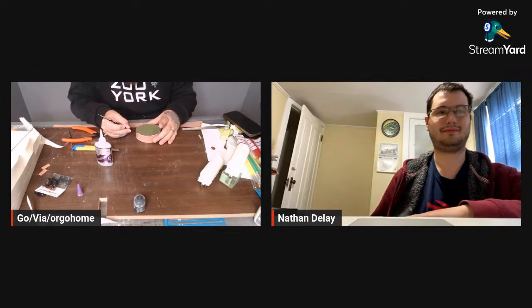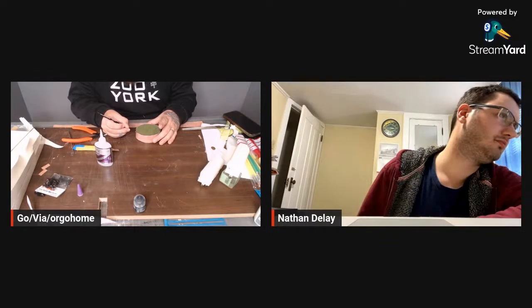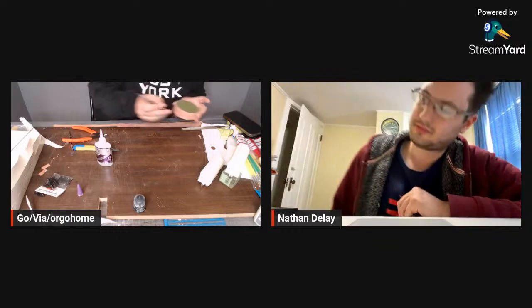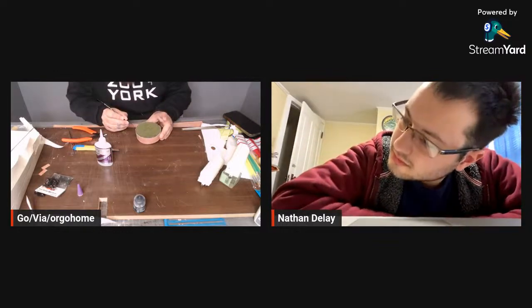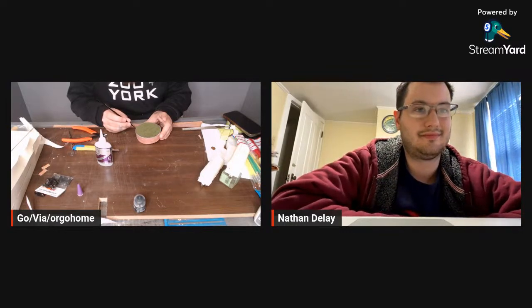And when I cut this, when I shaved it down, the edging is white, so now I'm going over it with brown so that it doesn't look white. Because I don't like that white edge around there.